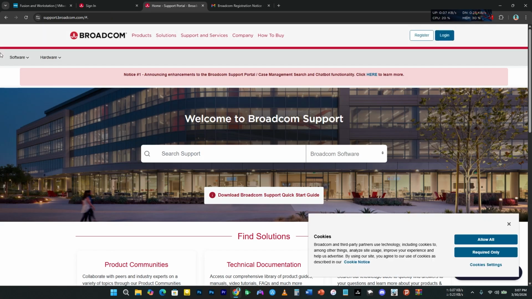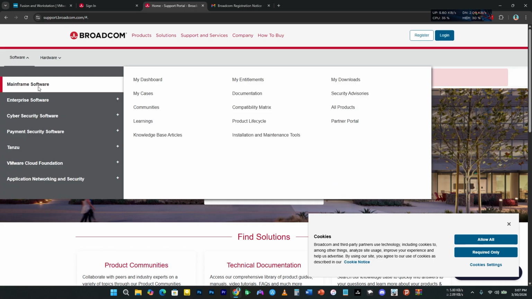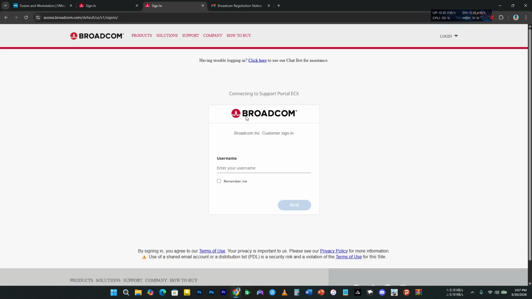Now, click on the Software tab at the top. Click on Mainframe Software, then go to My Downloads. Now log in with your username and password.